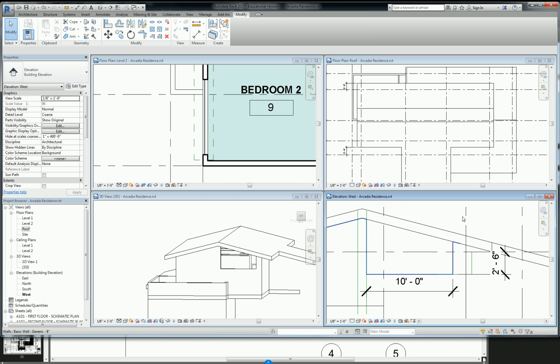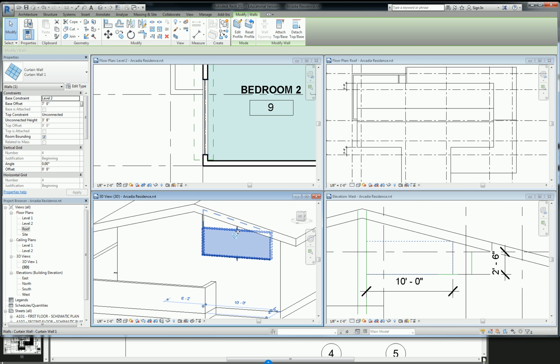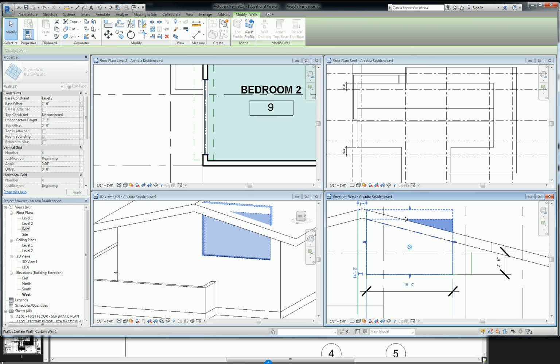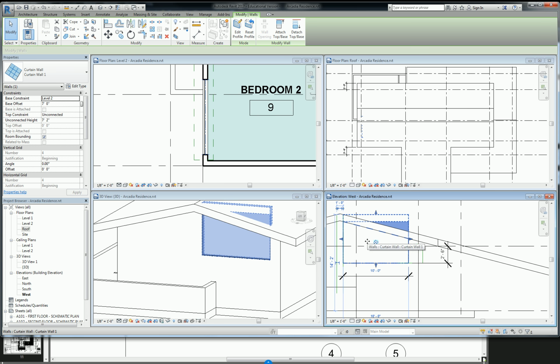Okay, so what does that do? It creates a curtain wall that exists in that space. Why didn't that work? Oh, I know why. Because this is supposed to go up above. There you go. Sorry. So there are two things to this curtain wall. There's the panel height, and then there's the wall height. Those are two different profiles.